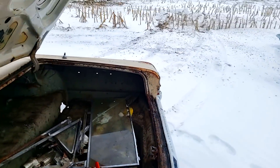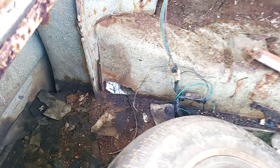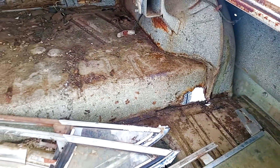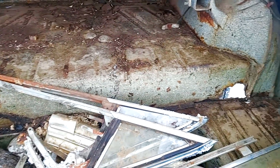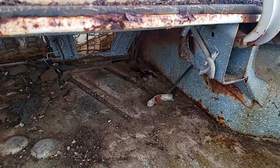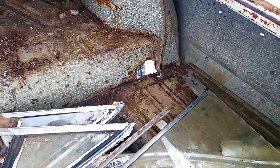The trunk here isn't terrible. It does have two rust spots right behind the rear wheels, which is very common on these '61 through '64 GMs. I'm not sure why they rust right there — I'm assuming probably just the back tire throws stuff up and it gets rusty. But it is blown out there and you can also see that the top of the trunk here is getting a little thin. That's pretty easy to fix — that's just sheet metal. This stuff is pretty easy as well, but there is a body mount that is attached to the front of it, so that would probably need a little more in-depth fixing.